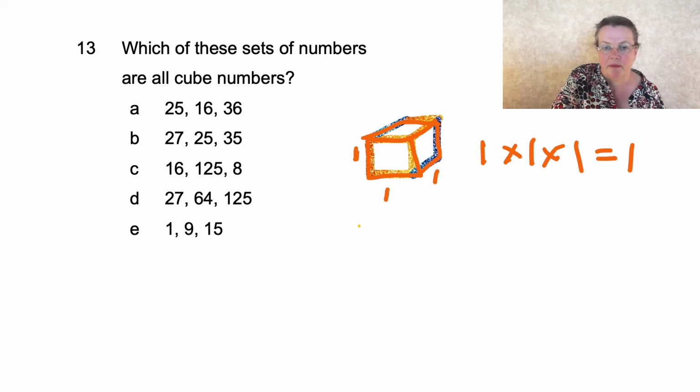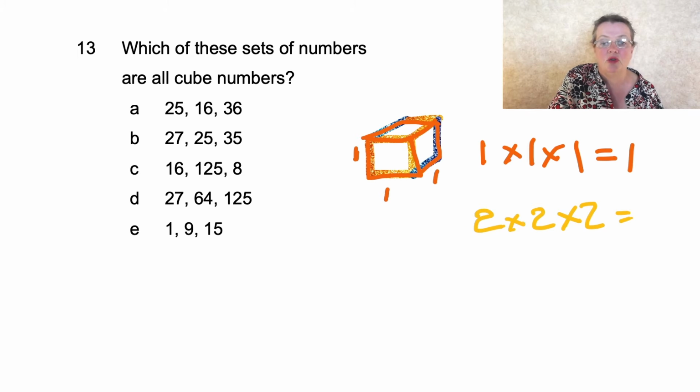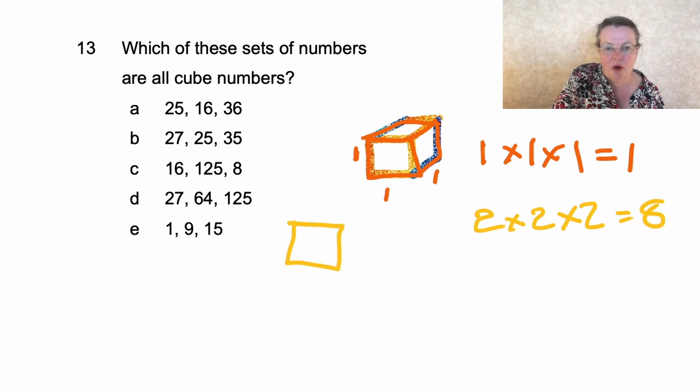Now let's do the next one. That would be 2 times 2 times 2, which equals, 2 times 2 is 4, times 2 is 8. Well done. So there we are. Let's see what it would look like. The front of our cube is 2 lots of 2. There's one lot of 2, there's the other lot of 2. And then we make it 2 deep. Not 2 deep like the bath, but 2 deep that way.